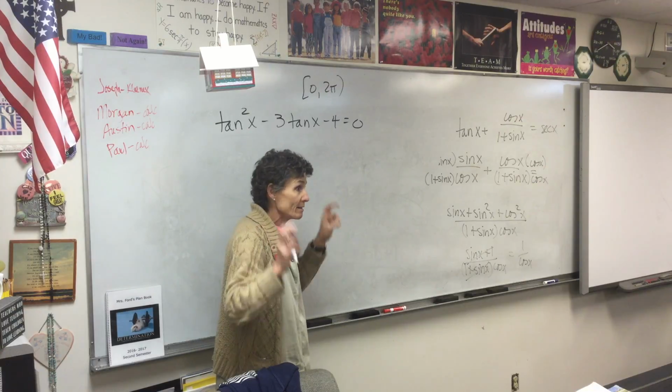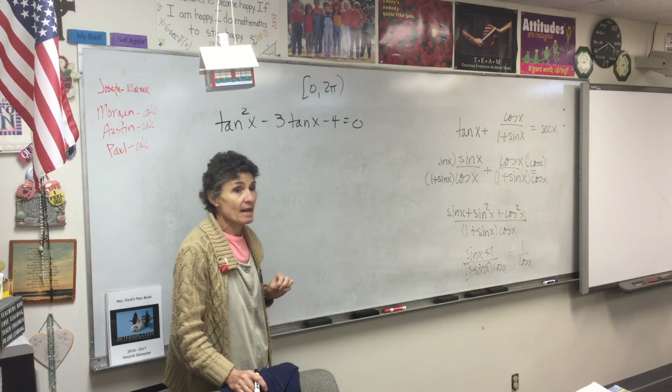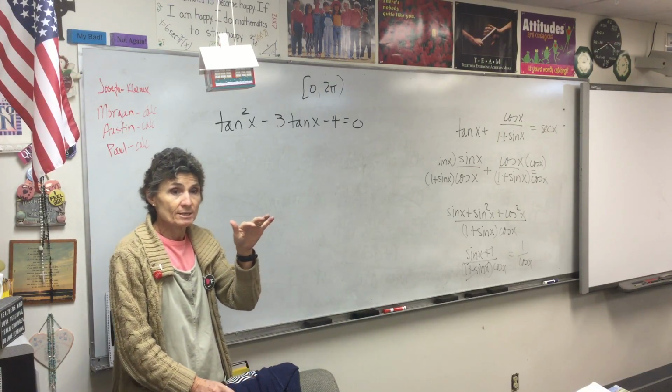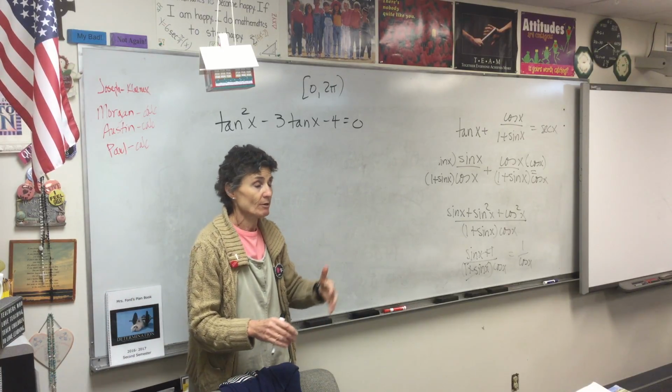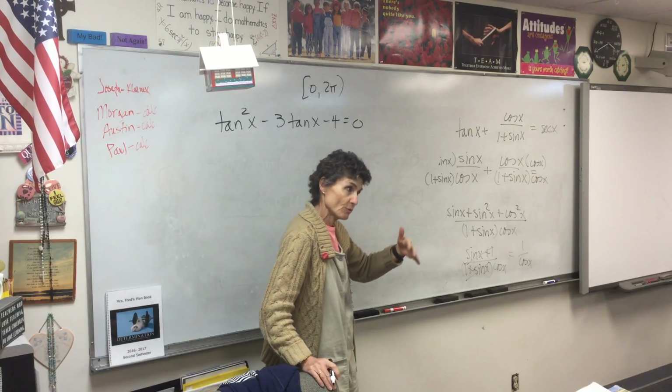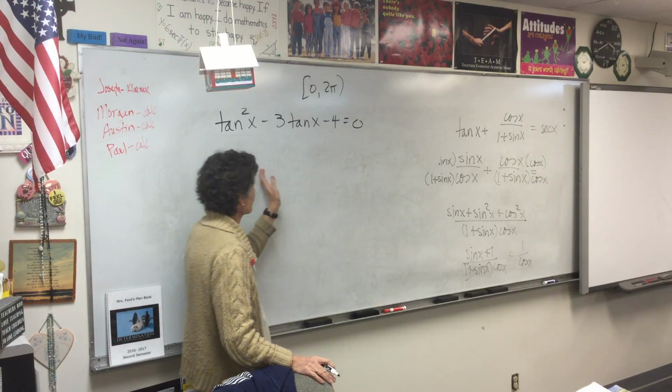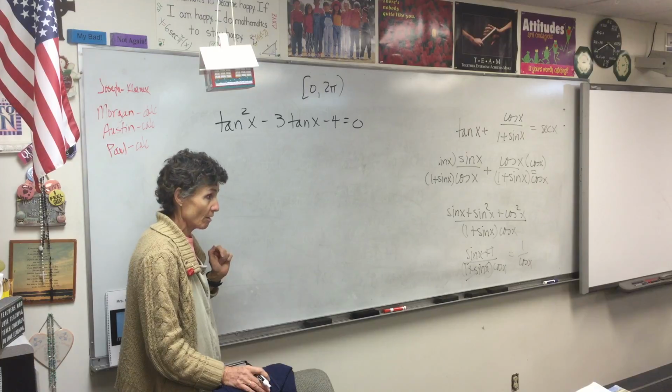Now, doing the problem is going to be exactly the same. There's no difference in strategies. The only thing that's going to be different is, when it comes time to go to the calculator, I'll either be set in radian mode or degree mode, depending on the direction. So this one's radian. Alrighty?